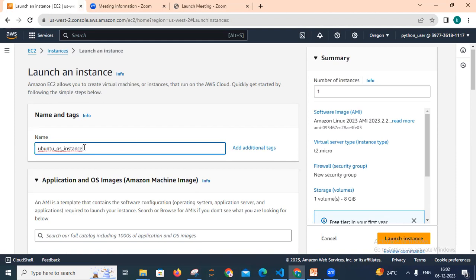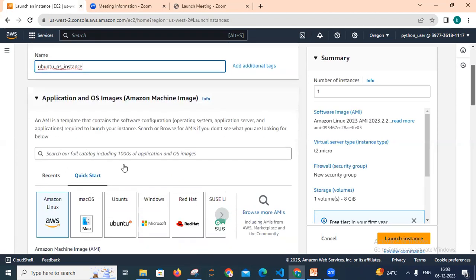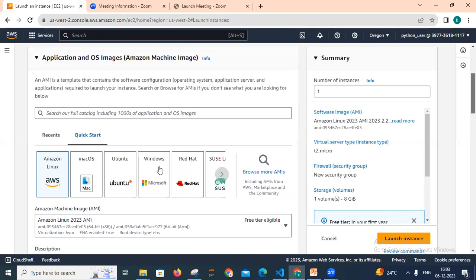It's not a very big deal. In my case I added Ubuntu. Instead of choosing the Windows AMI as in the earlier demo, I have to choose the Ubuntu AMI. Just click, and you can see that the Ubuntu AMI is selected.